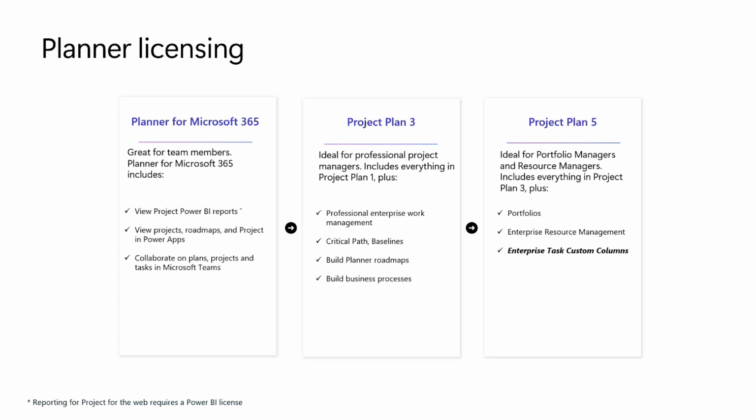Then you have Project Plan 3 and Project Plan 5. These are our project add-on licenses for the capabilities that include more robust project management. One of these licenses will be necessary. I would recommend the P3 because that is sort of the lightweight project management, but gives you all of the new features in Planner. P5 is the more enterprise level licensing that will give you way more robust project management. So if you're a PMO office, that's probably the license you would want to have. But if you're just an ordinary user who just wants to run some projects through Planner, you'll want the middle one there, that P3. That's going to give you all of the new features of the premium Planner, including Copilot.